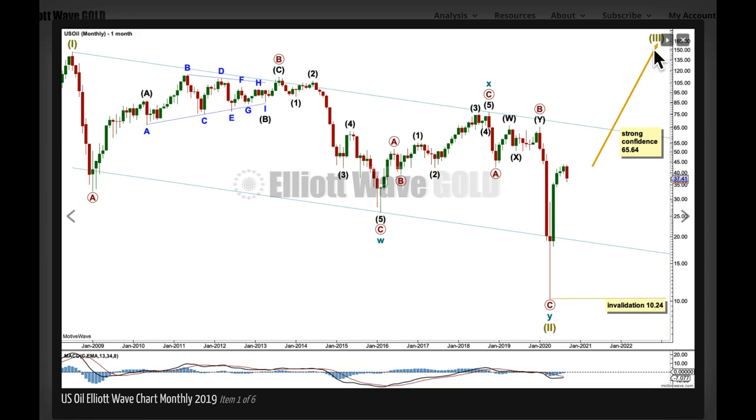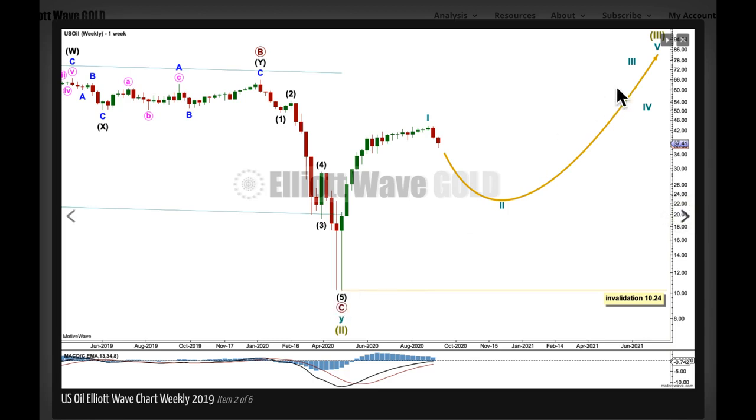Let's take a look at how that might look at the weekly chart level, where this low down here is this point down here, and so supercycle 3 must subdivide as a 5-wave impulse at cycle degree. So far we may have 1 complete, and 2 may be in its early stages, and then 3, 4 and 5 need to unfold. 3 needs to move beyond the end of 1, and 4 needs to move lower but not overlap into wave 1 price territory, and then finally 5 should move beyond the end of 3 to avoid a truncation. 2 may not move beyond the start of 1 below the invalidation point.